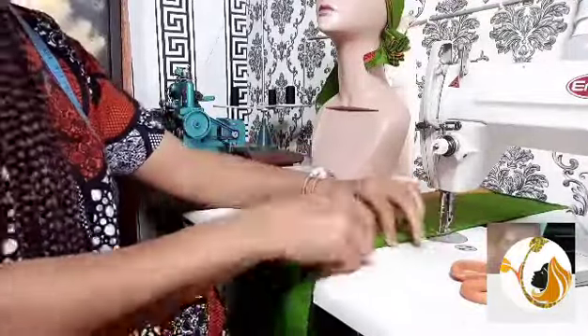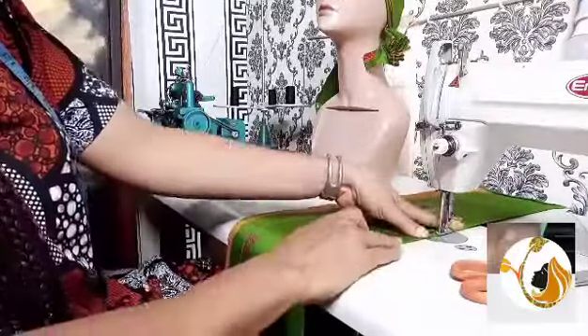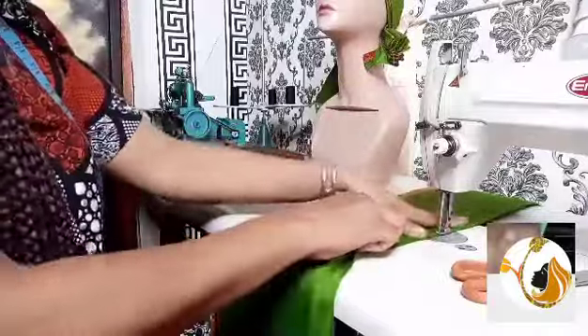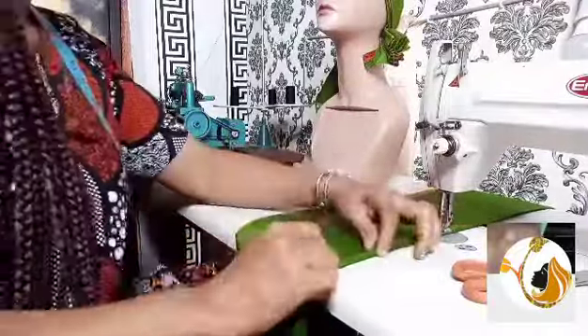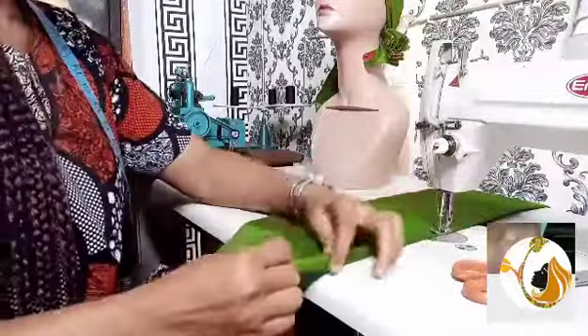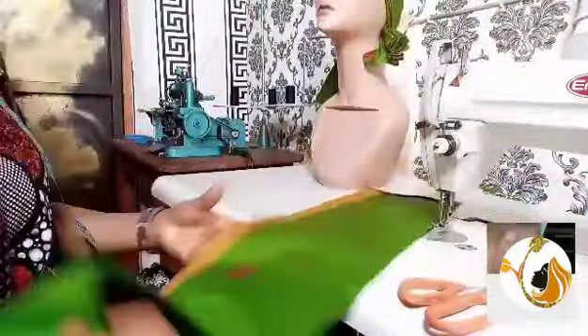This is the part where I have already ironed on the color stay. I'm only making sure that the underside of it is neat — that's why I'm ironing it right now. Because there will be no chance for you to work on it after making the gele, you better finish every form of neatness you need before you start making the gele.